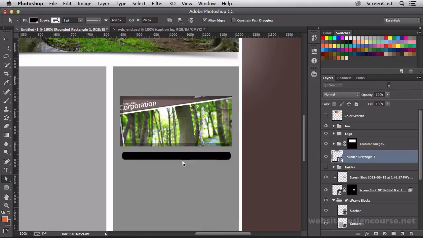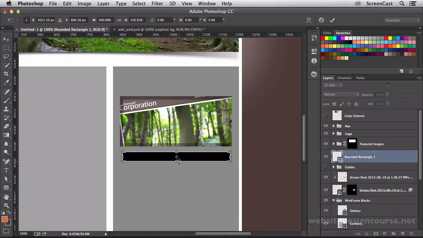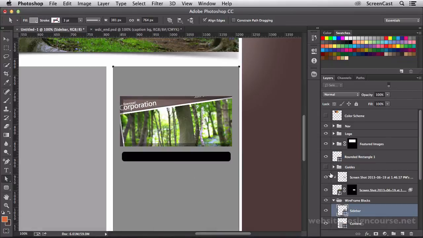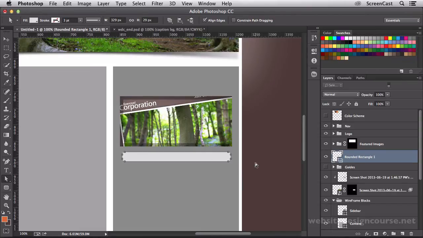So I'm going to delete that shape and just work with this one here. So I'm going to free transform it one more time. Just pull this down just a hair bit. All right. Now I'm going to set the background color of this shape. Right now it's just set to black, but I'm going to change the fill to a color, a shade here. So I'll just choose maybe a light gray for now. I can change this later.